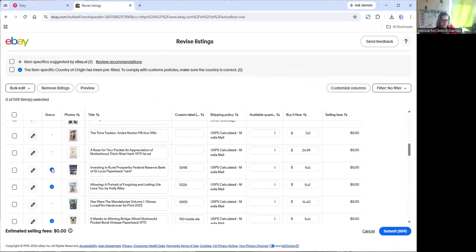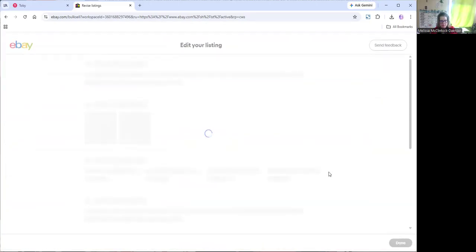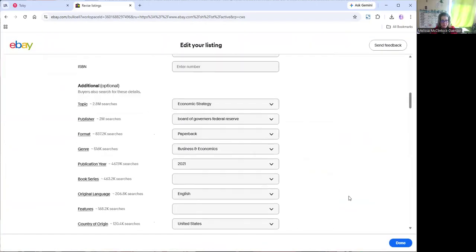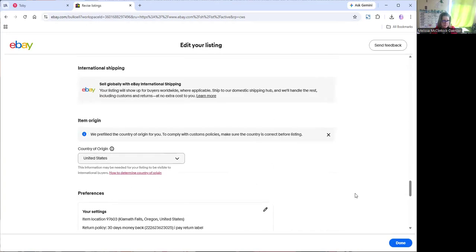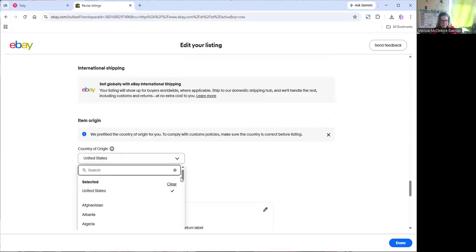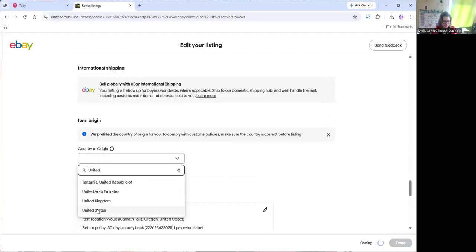It says, what's this one say? Okay, country of origin. So that's how you're going to have to do it. You're going to check all your exclamation points and see how it says there's a country of origin. It's just not picking it up. So you got to type it back in there.